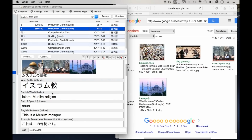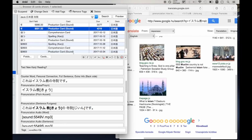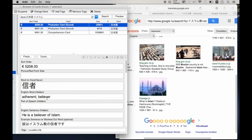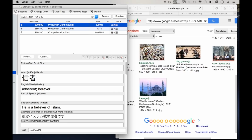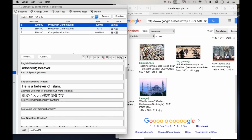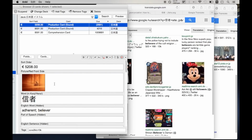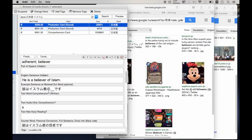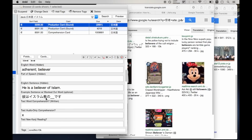And now I want to take this word. I don't know if we'll find that many examples here, but let's try. Let's see if we can find any other examples of Islam. And yeah, here's one. Great, so now I can use this example to learn believer, and at the same time I can expose myself to the word Islam in another context. So again, just creating more connections, more associations, and that makes all of this stuff stick a lot better in your memory. Okay, so I found a picture I like. I'm going to make a definition using the Japanese I know, so let's say shinjiteru hito, so a believing person. And now I've learned this word, and you can guess what's going to happen next.